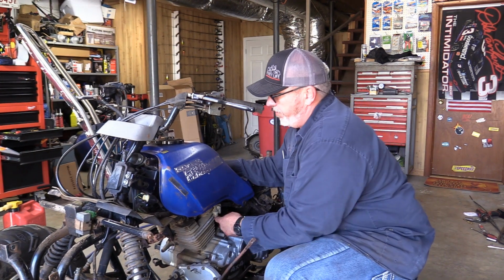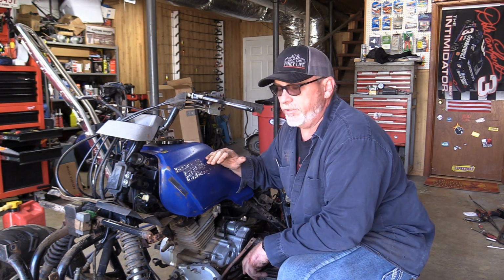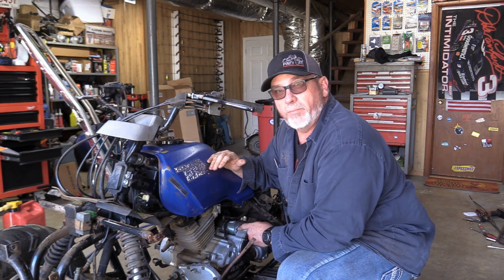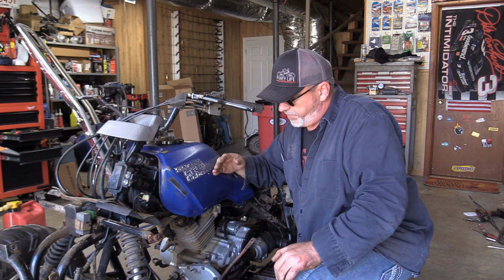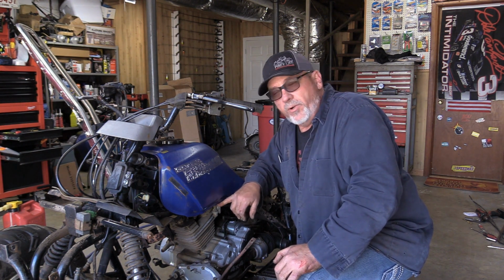There's an adjustment screw on the other side that'll adjust your idle. It's an idle adjuster screw. And I was thinking it's on this side. This is the side that the pump's on. So just remember, if you take one of these parts, 5/16 fuel line, clean that petcock out real good.